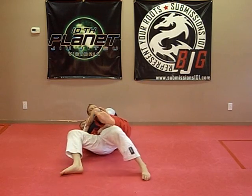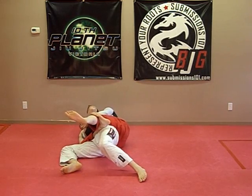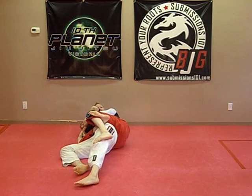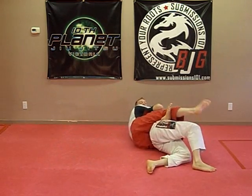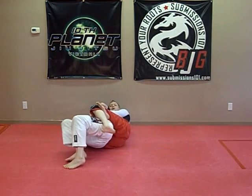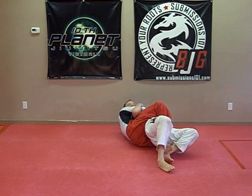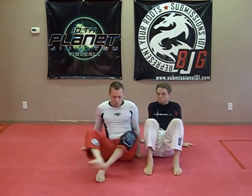Now you notice, any time I have the Anaconda Body Lock, I have my toes up like so. This is where I want to have it as I'm attacking. I don't like leaving this leg hanging down because I don't want him to catch it at all. So when I go for the lock, I usually peer and place it so I feel his leg and I'm squeezing in. Now what Tristan would probably do is try to turn. That's when I switch and just do a con to switch here. He might do it again. The reason I'm doing that is because I don't want to be caught with my toes down, because of the lock that can occur. So I'm going to show you one of the reasons that you want to do the con to switch.